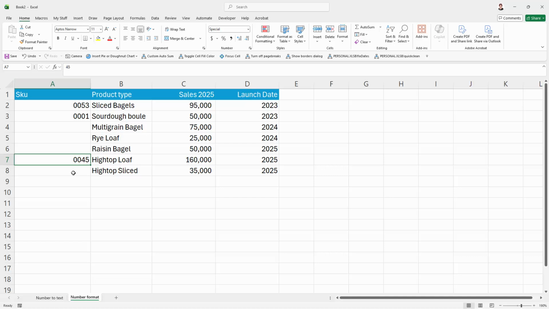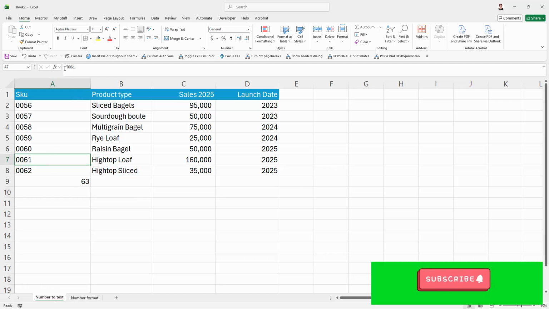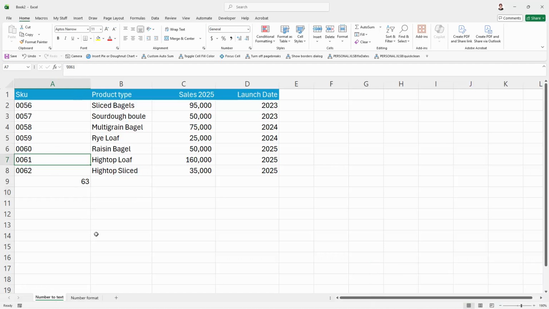It's not a piece of text as it was in this worksheet, whereas these are pieces of text because they've got little apostrophes in front of them. So whatever suits you in terms of the impact it's going to have on your worksheet and or the impact it's going to have on the data itself, choose one or other of these options.